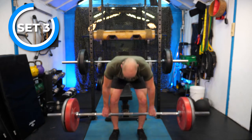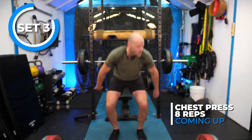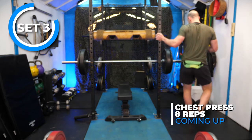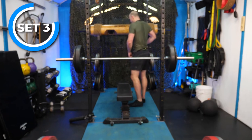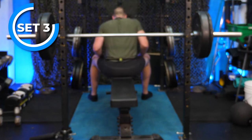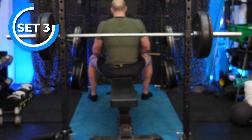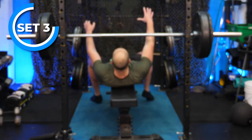Eight. Nice and soft. That's starting to get the heart rate going. Settling into bench here. Good time to catch your breath. Laying it down.